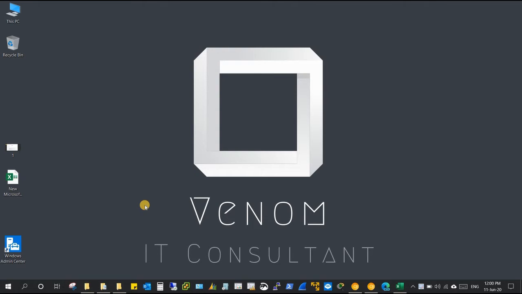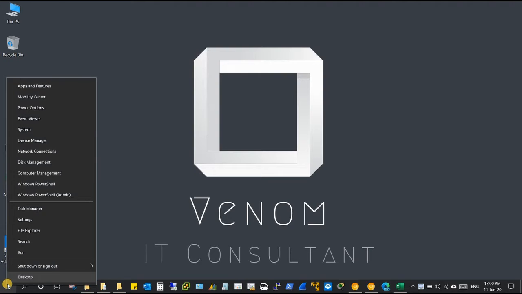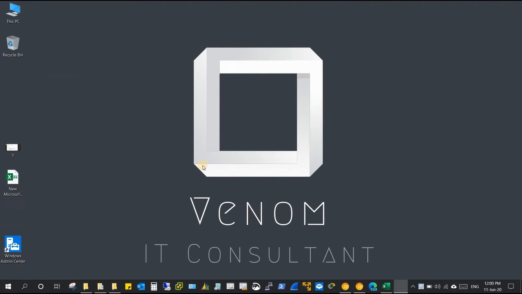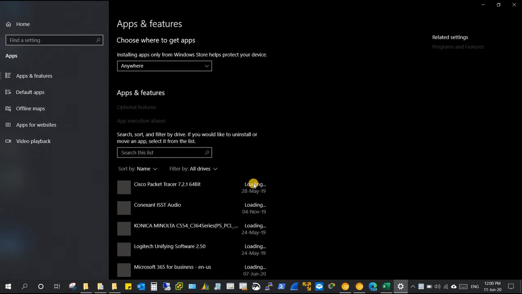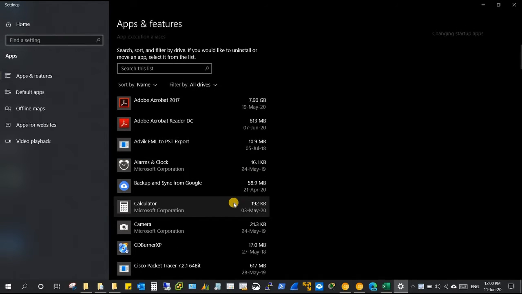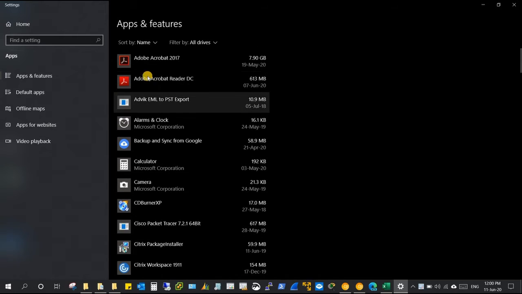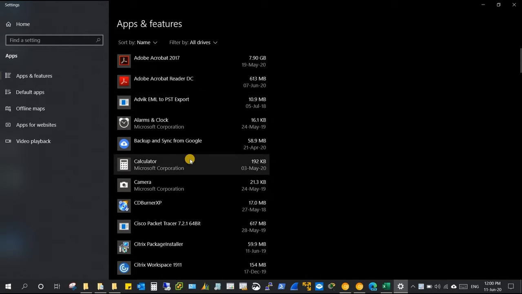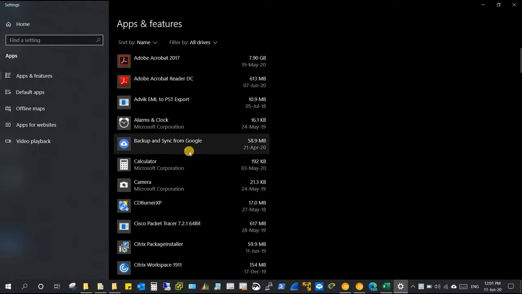Next what we need to do is uninstall the Windows applications and the third-party applications which you have installed. For that you can right click on the Windows logo or Windows key and then select Apps and Features. From there you can see all the applications installed on the system, which includes the Windows Store apps as well. From here you can uninstall the applications which you are no longer using.